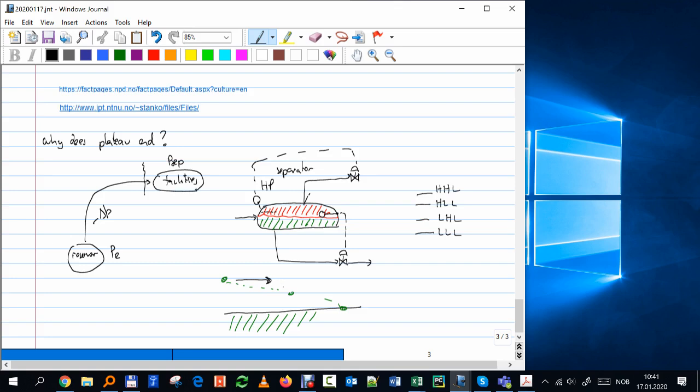and then it will be dragged with the rest of the fluid. Okay, so in this case, the operation of the separator is dependent first on the Q local. Here we're saying local rate of gas and liquid, and then it's depending on the velocity of the gas, and then it's depending on the residence time.